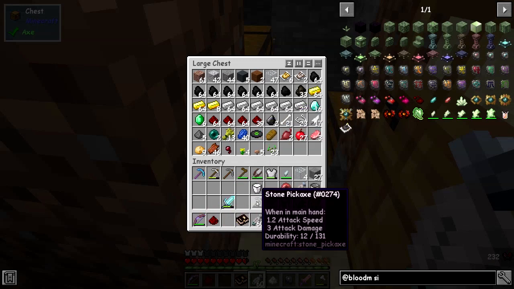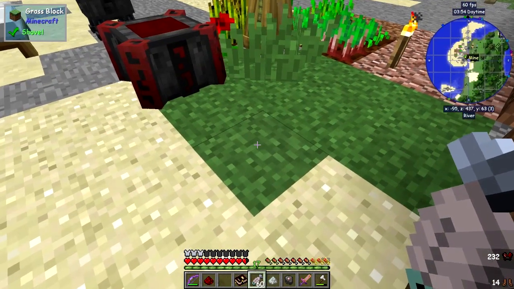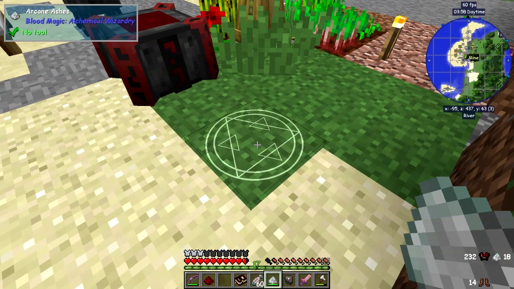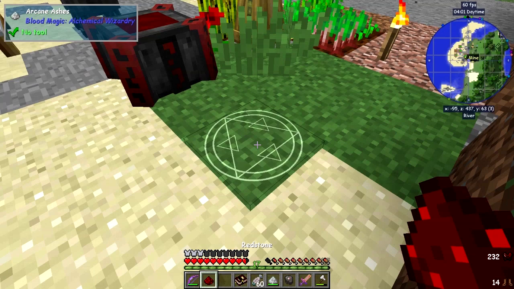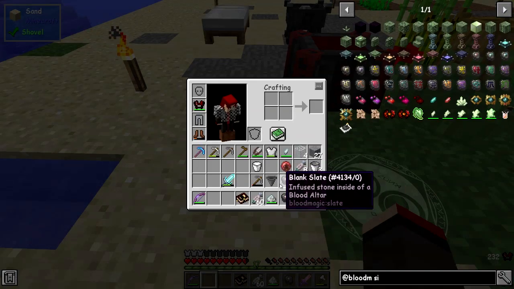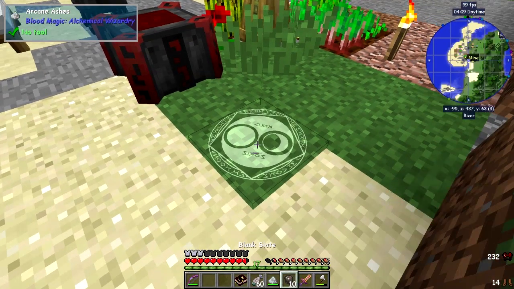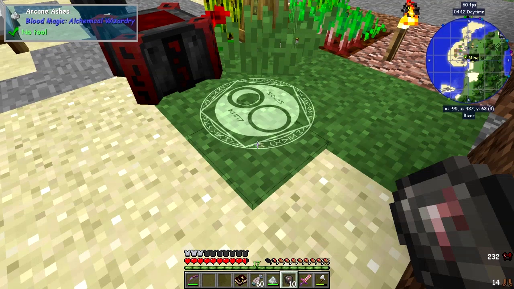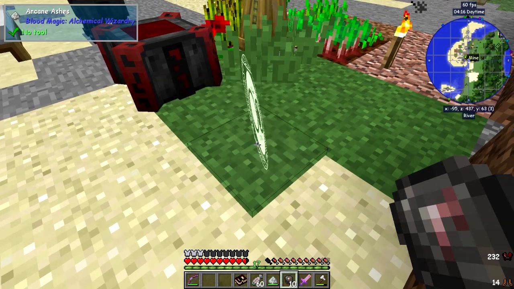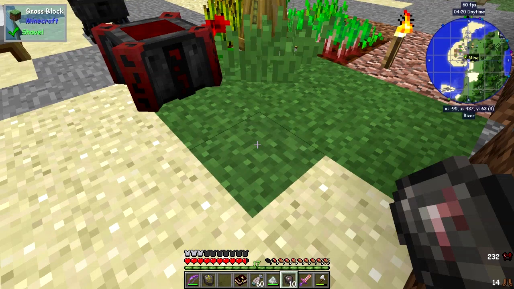So what we do is we put this down, we right click the ground on it. Let's do it just here, it doesn't really matter where we do it. And then you get this little pattern here. So then you have to put the items in the right order. I think you put the item in first of all and it changes its shape. And then when we put the blank slate in here, it'll start to do its rotation stuff, and we'll end up with a divination sigil. It takes a few seconds, and there we've got it.